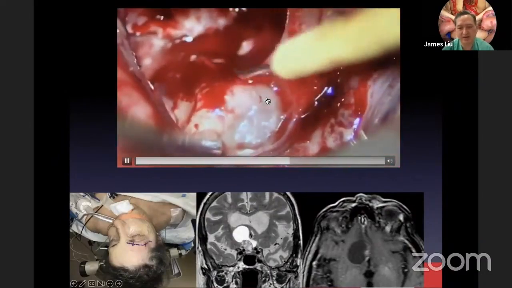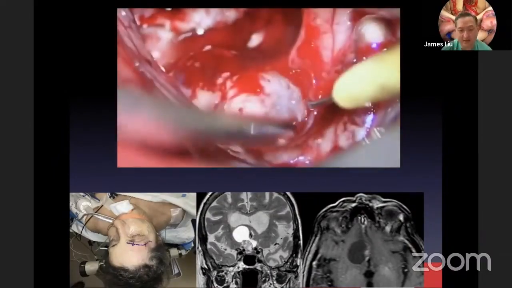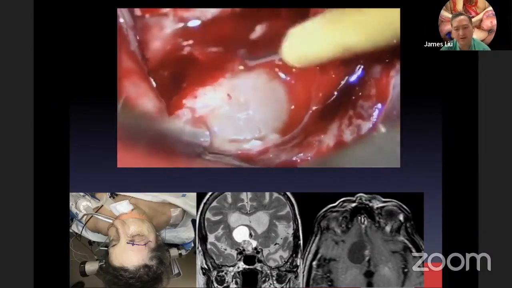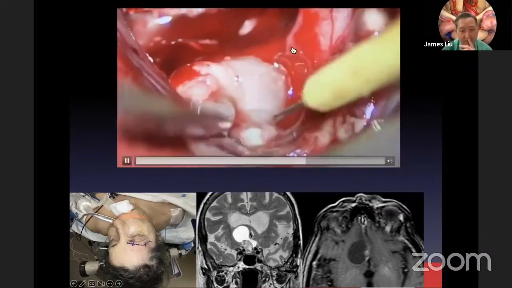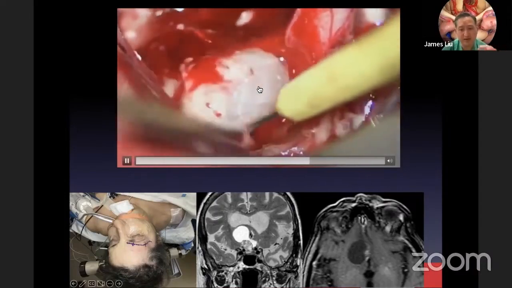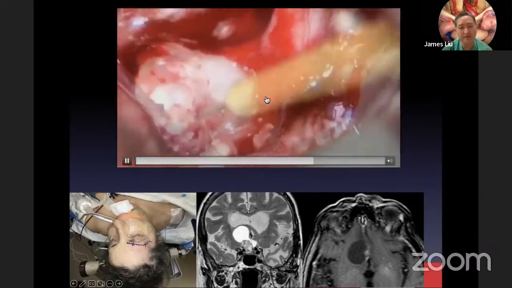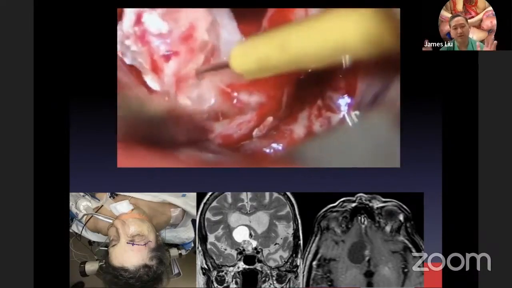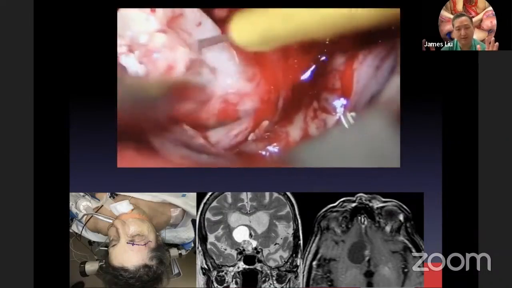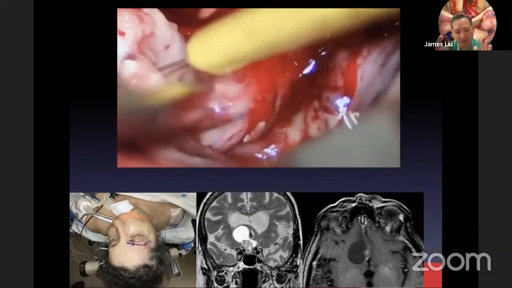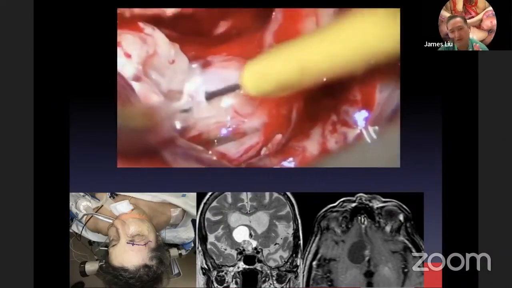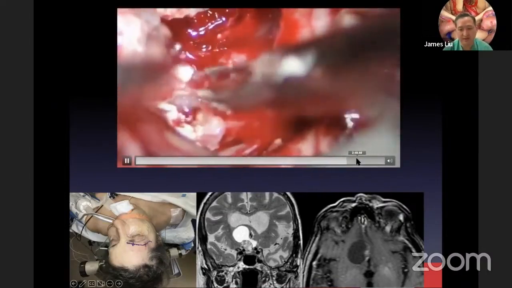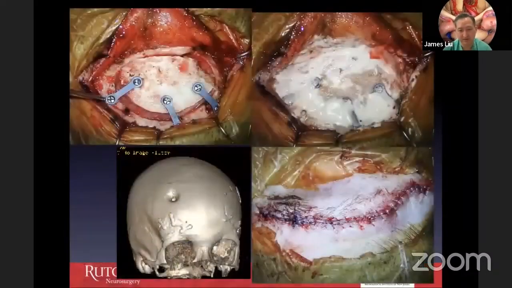And then here we're going to use an arachnoid knife. This tumor was really adherent to the optic nerve. But one trick that I use is I use an arachnoid knife and I cut right on the tumor capsule. If you sharply cut on the tumor capsule and you find the smooth plane of the true tumor capsule, the fibrous adhesions of the scar tissue will be released from the tumor capsule and it will fall away towards the side of the optic nerve and the vascular structures. So we're cutting right on the scar, and the scar will mobilize and go to the side of the neurovascular structure. So this is a nice technique to do when dealing with scar tissue.